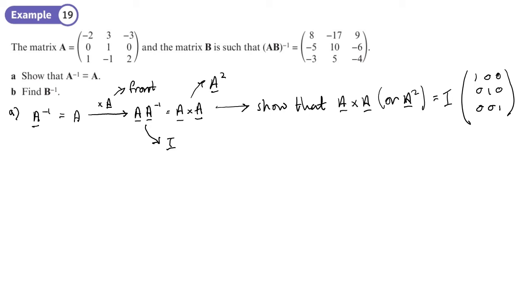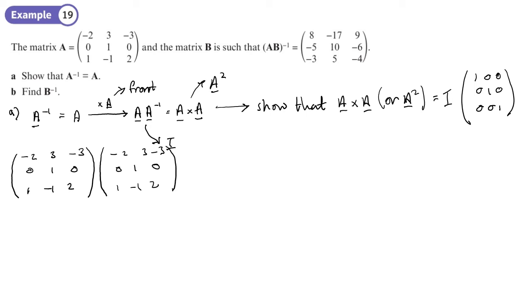So we're going to take matrix A and times it by itself, which is probably a lot easier and quicker than trying to work out the inverse. So when you get statements like that, think about what you can do to that statement, multiply it by something, to make it an easier statement to prove. So I'm just going to write out the matrix again, and let's multiply them.